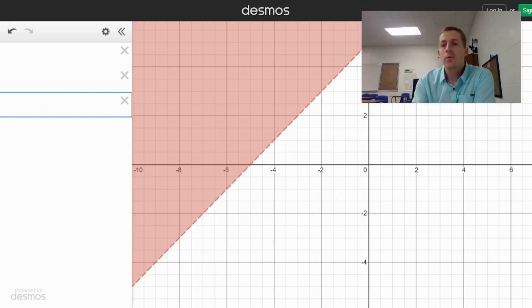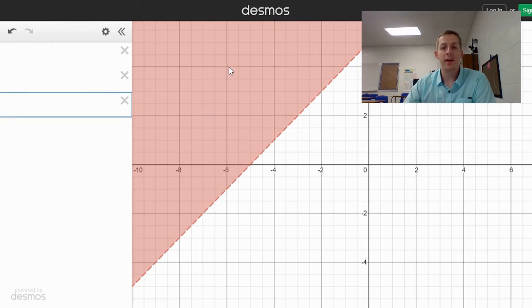Sorry. So here we have over at Desmos, I've created a couple lines. First one here is y is greater than x plus 5. So you can see that this line here is the correct line for x plus 5, but it is dotted, which means that it is not included in the solution. And then everything that is greater than that line is shaded. These are all true statements of this solution.